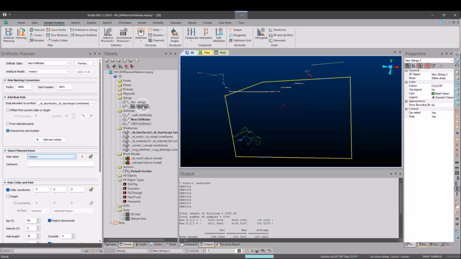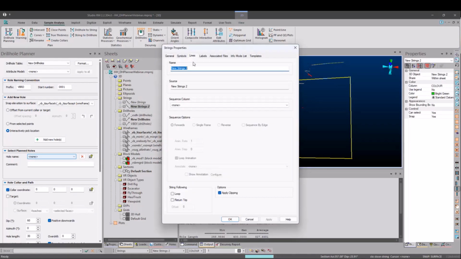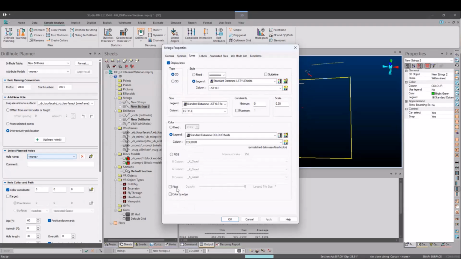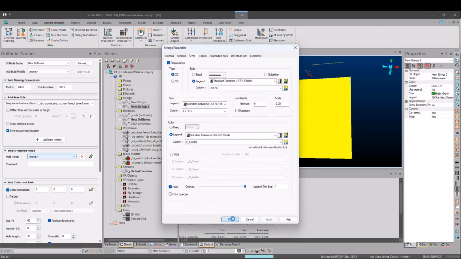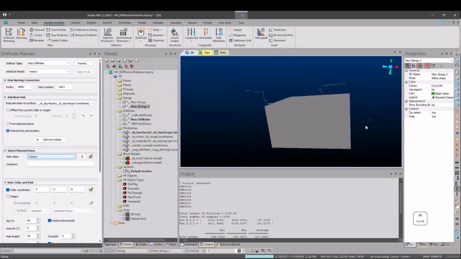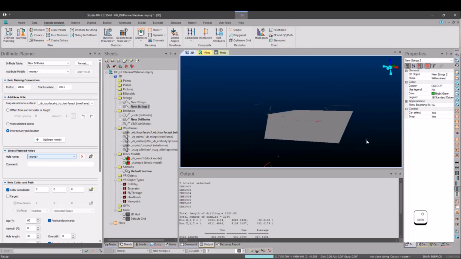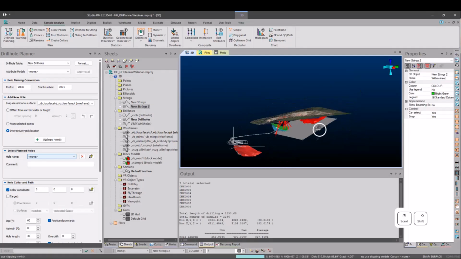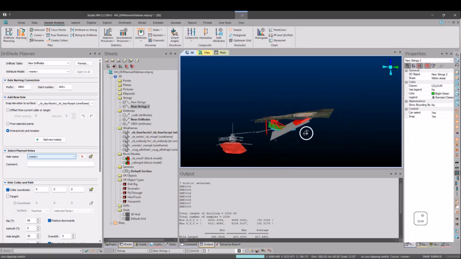If you didn't know already, the string in Datamine Studio RM, if it's closed, you can actually fill the center of the string to make it look like a surface. It's not actually a surface, but it is pretty handy for visualization purposes. So now I have a surface that I can target.